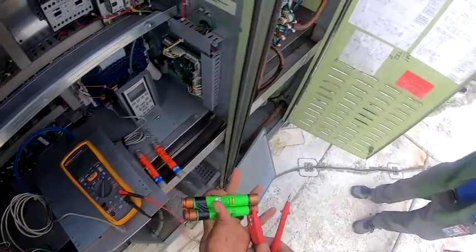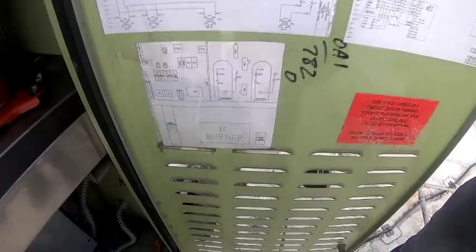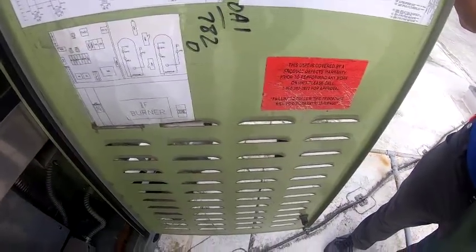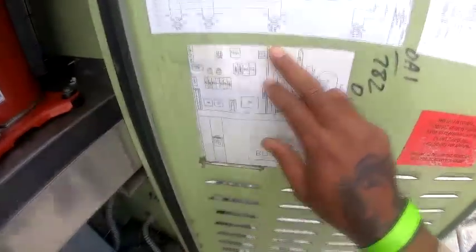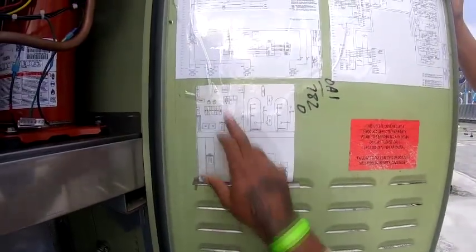I'm gonna check around a couple things before we install them, right? Because I don't see anything so far. Looking at the transformer, I'm trying to find this. Let's go to the heater. That's the burner section.